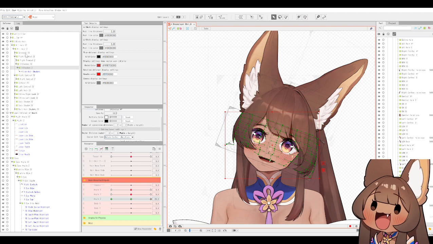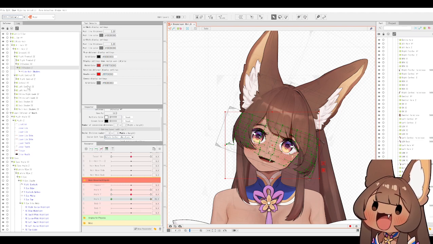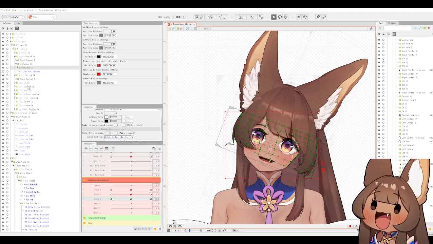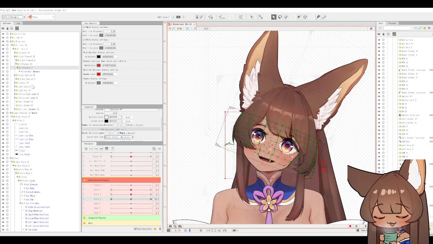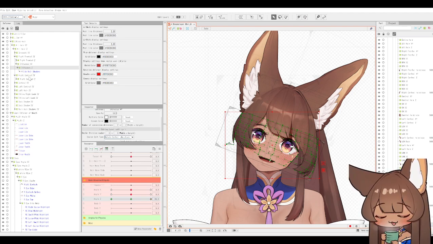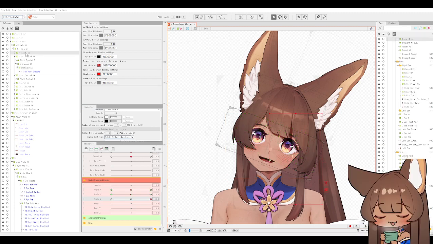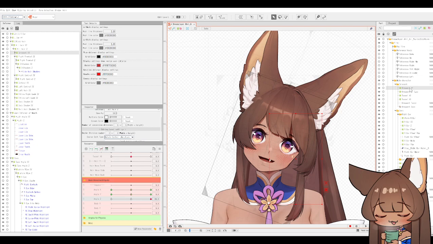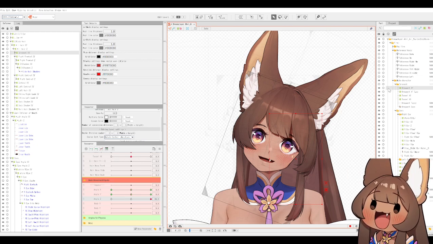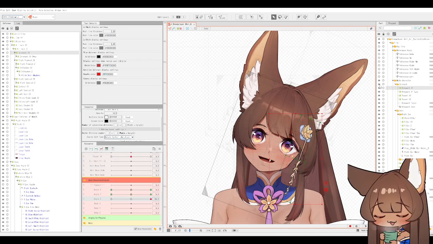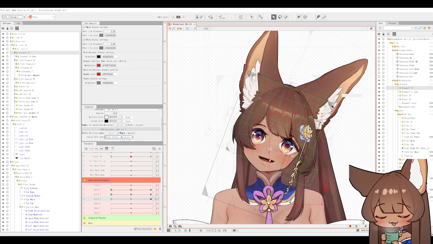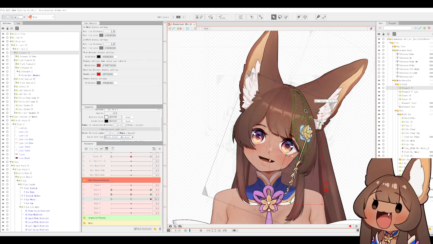The only way to really fix that is to expand the top of her central hair a little bit, which looks pretty awkward. Anyway, let's turn on the ornament, because that hasn't been fixed.